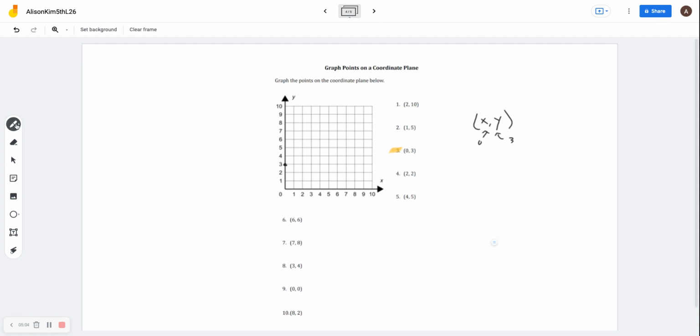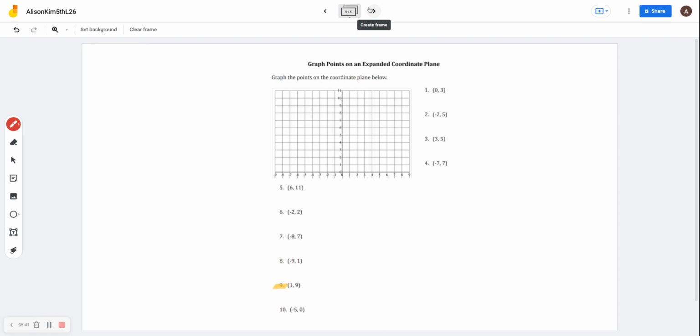And then just in case, let's do it in a different color so that it's easier to see. Let's do red. So once again, 0, 3, so it'll be right here. And now I'll label it number 3. So over here, we're practicing our ordered pairs and knowing where to place them using this x, y ordered pair formula. We're going to do some more graphing.